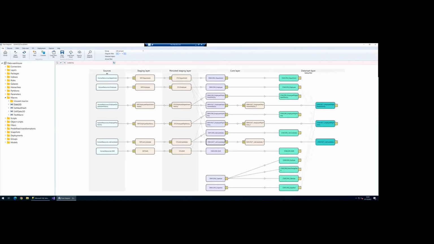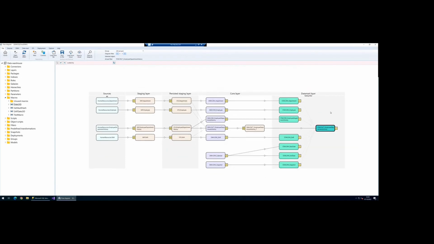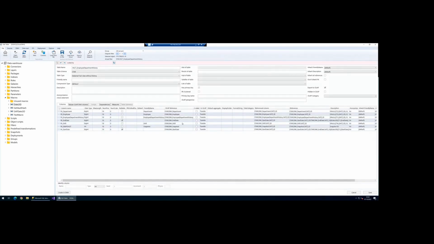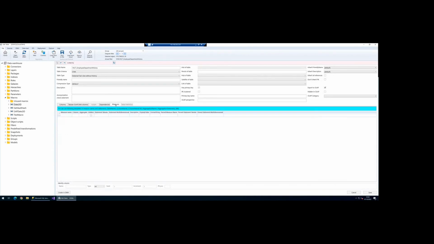Okay, synchronize DWH, and now you can see. Okay, for example, set filter. You can see employee department history is related to two different calendar dimensions: dim start date and dim end date. Let's add some measures to these fact transformations. I can do it here in the measure tab.